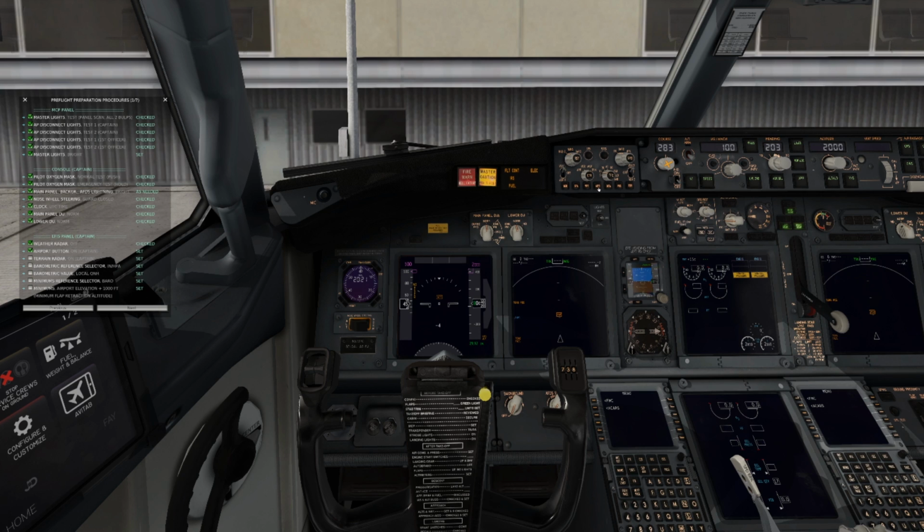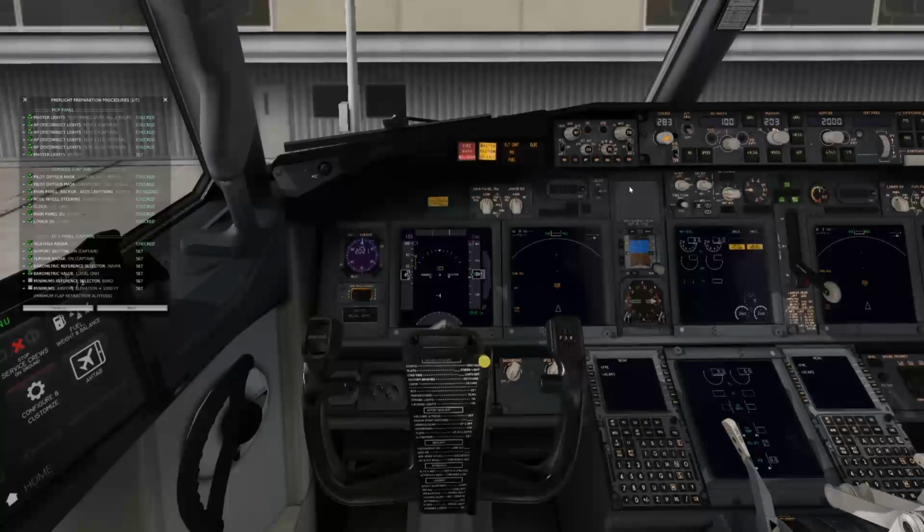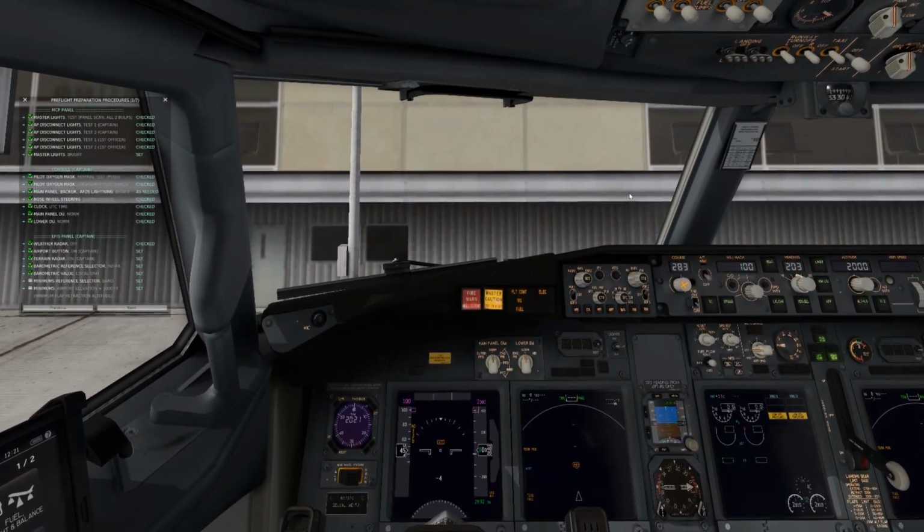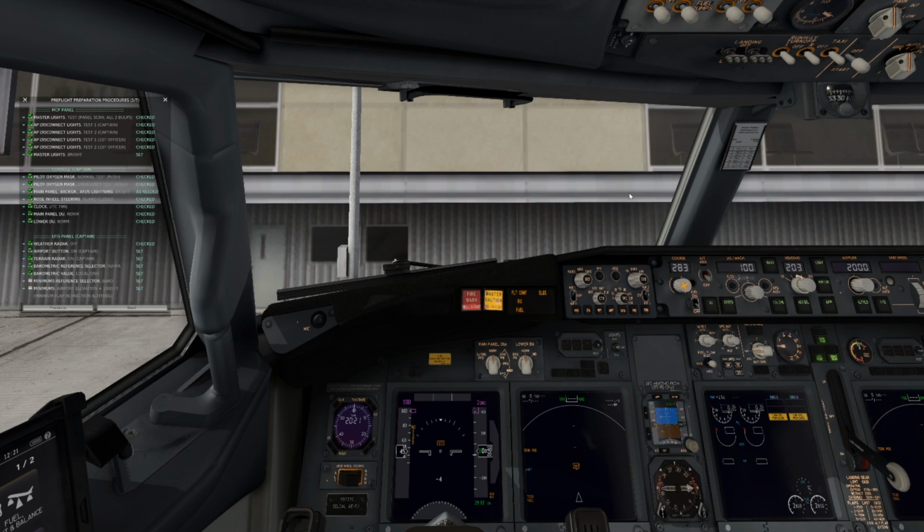Terrain radar, not okay. This is where I kind of differ from this particular checklist. I'm not so sure about this. It has where you go terrain radar on at this point in time. I keep it off, and that's because I'm thinking if I don't want to be shooting out radio waves into people on the ground. I don't know if that's right or wrong, or if I have a misconception there. I keep it off until I start taxiing or close to the runways. So anyway, minimum reference selector.